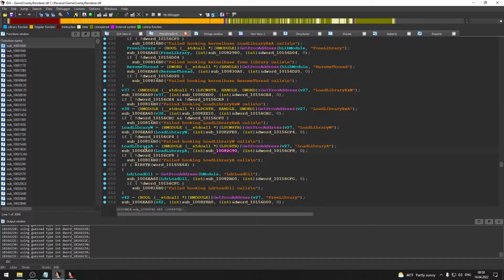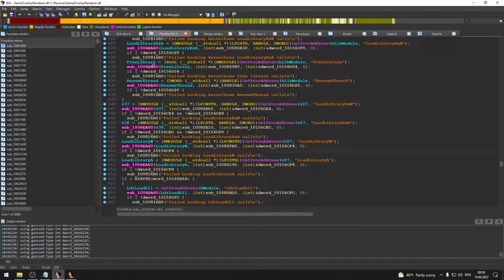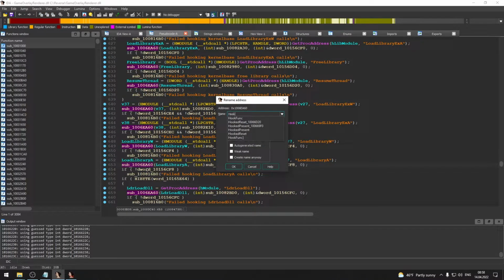So yeah, this is our hook function. We have hooked FreeLibrary, LoadLibraryExA, LoadLibraryW, LoadLibraryA, LoadLibraryExW. So yes, this is the hook function, name it hook function.